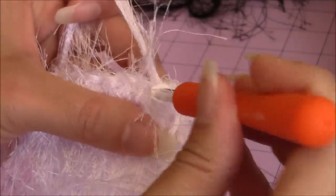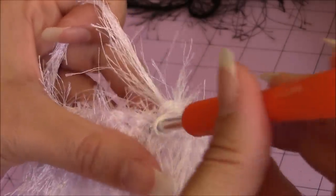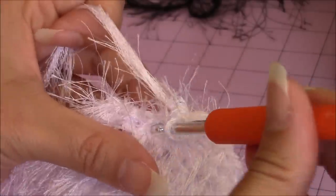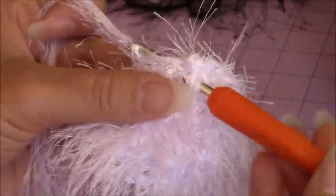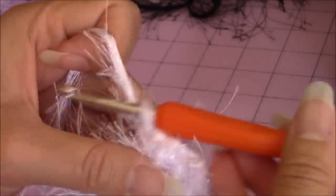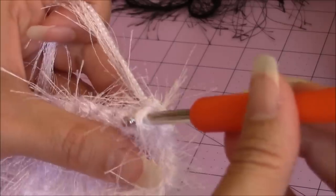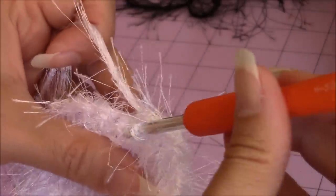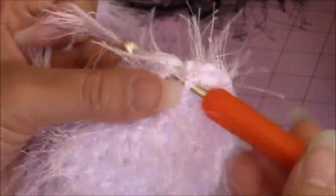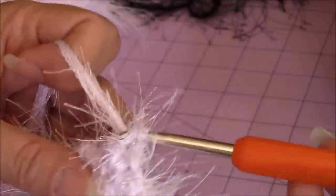So now you're going to go into the next stitch over for one, two single crochet, three, four, five, six, seven, and eight. Then you're going to turn your work, go into the next stitch over for one single crochet, two, three, four, five, six, and seven.